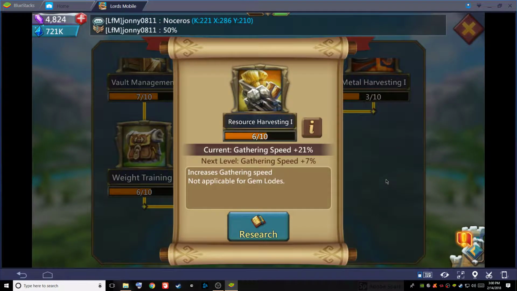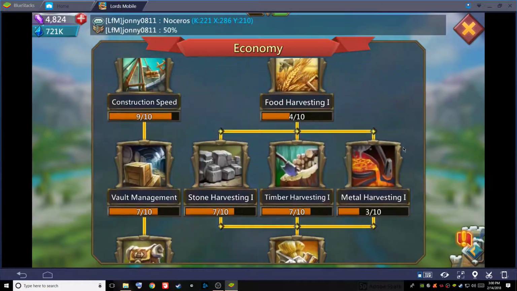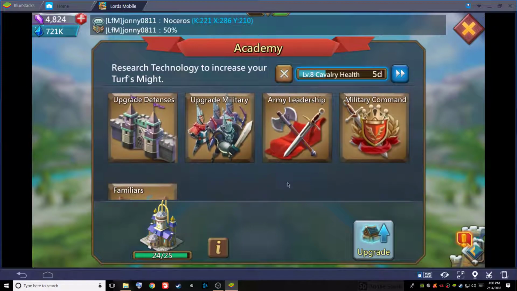Resource harvesting, I simply got just because I was going to do the resource stuff in this Guild Fest, but I've decided against it because it's taking too much time, and then Guild Fest started and everything, so it sucked. I'll go into these last.